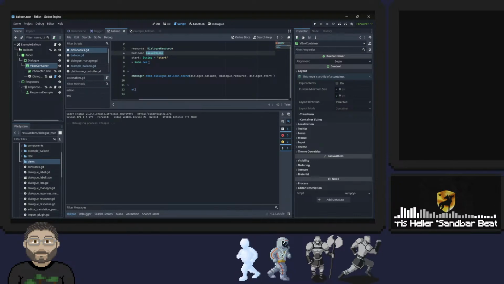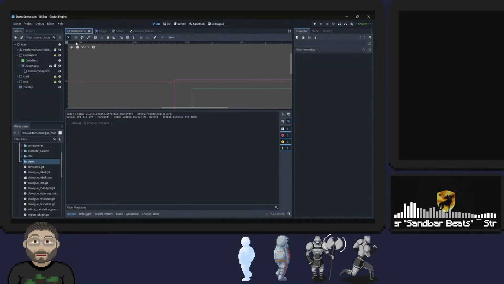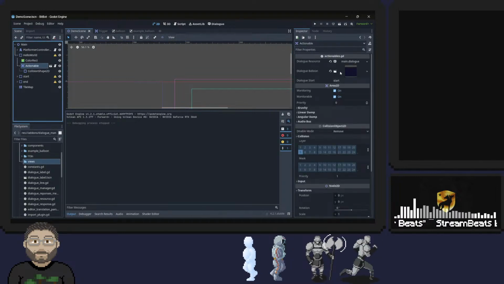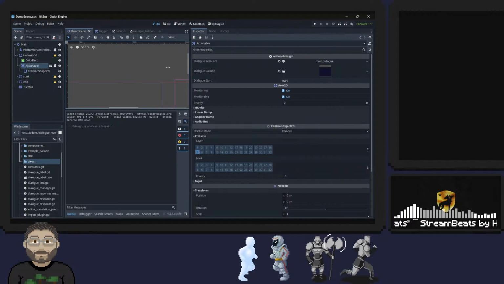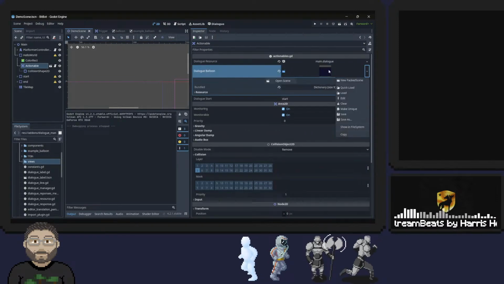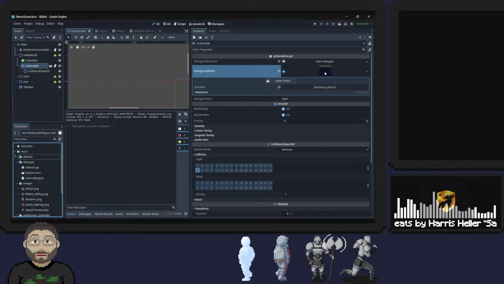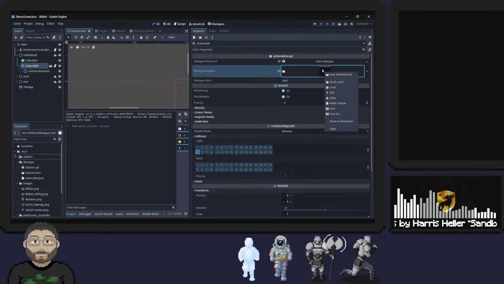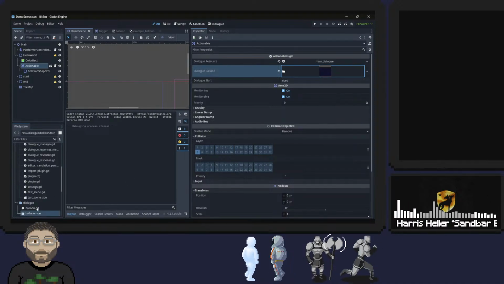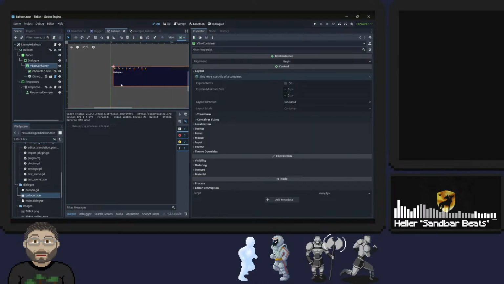So, demo scene. If I go to actionable, I think it's loading the right one. I can't see the name of this though. Go in file system. Yeah, I mean, it's the right background color. Why isn't it loading?